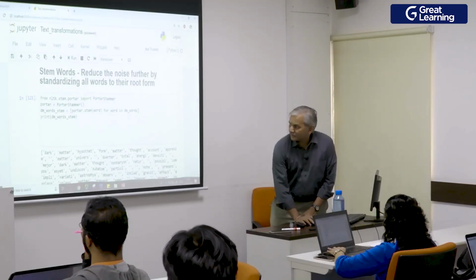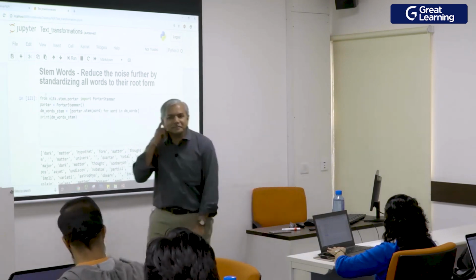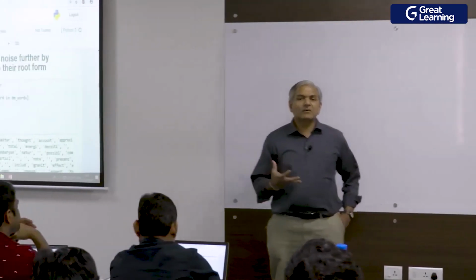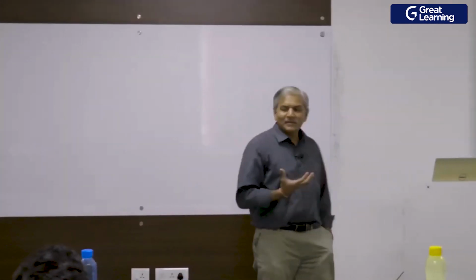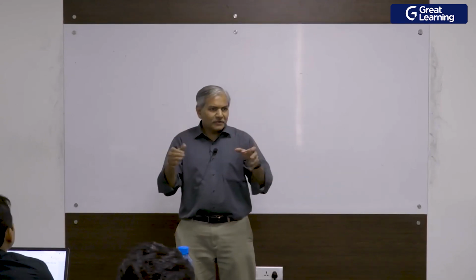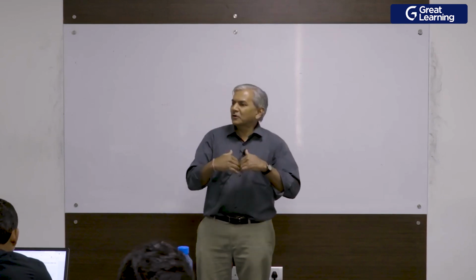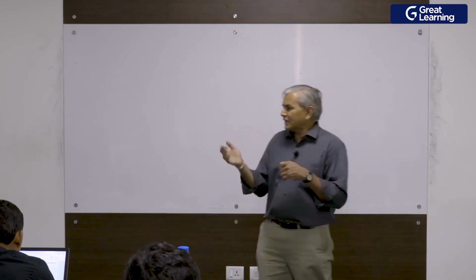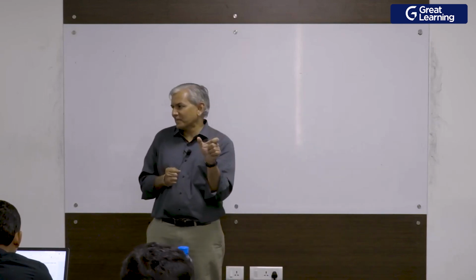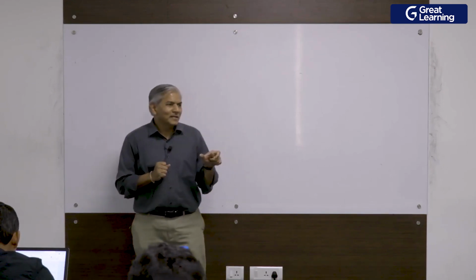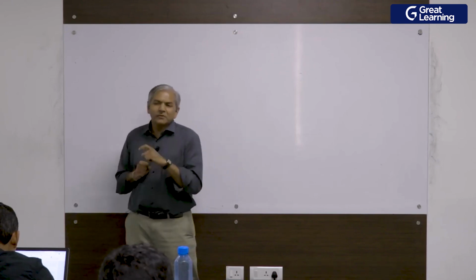Now, the other transformation that we do is we stem the words. And this is another area where we need to be very careful. What is stemming of the words? Many words actually originate from one single root word. Training, trained, trains, right? All these words sound different, but they originate from the root word. The root word is called stem, which is train. Many of these words have the ing and the ed and all these things as suffix, but they have one single root word. So we want to remove all these suffixes and prefixes and put them into the root form. That step is called stemming, and we need to be careful here.